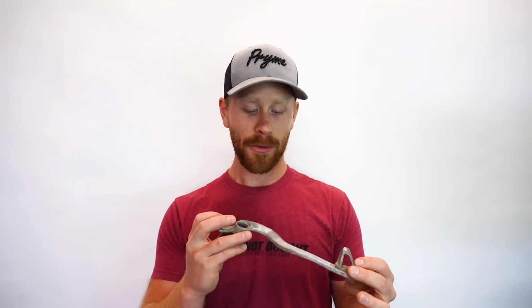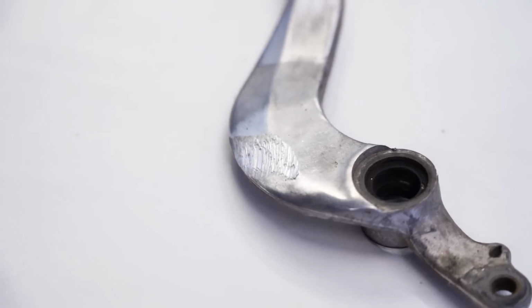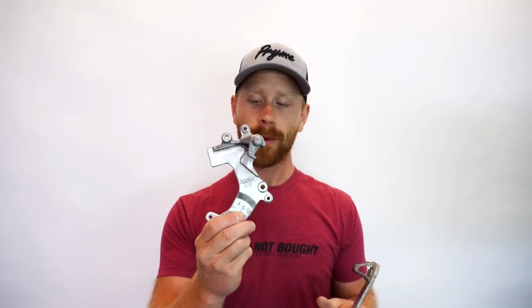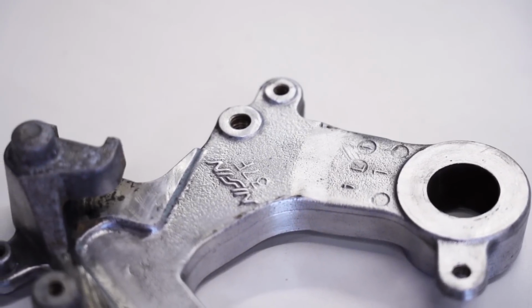Now, to give you a basic outline of how this process works, for example, on a part like this brake pedal, the first step is we're going to remove all these scrapes, scratches, and pits. If you have a part like this caliper mount that has a sand cast finish, all those little dimples will need to be smoothed out. This is typically done with an abrasive wheel or sandpaper.